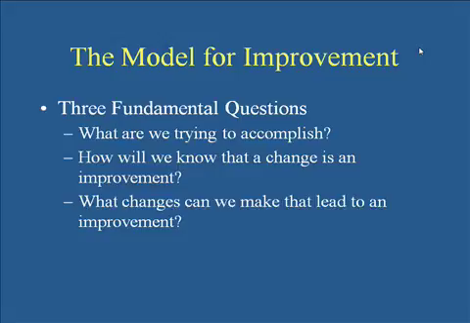And the third thing we want to know is, what changes can we make that can lead to an improvement? Decide what changes you'll try in order to achieve the results that you want. Look into all available resources. Those can be evidence-based guidelines, ideas from your team brainstorming sessions, input from peers, lessons learned from others, and sharing of best practices, to name a few. You can use already tried methods, or you can be completely creative and come up with new methods. Gather as many ideas as you can. These will form the basis for the next step in the process, which is the PDSA cycle.